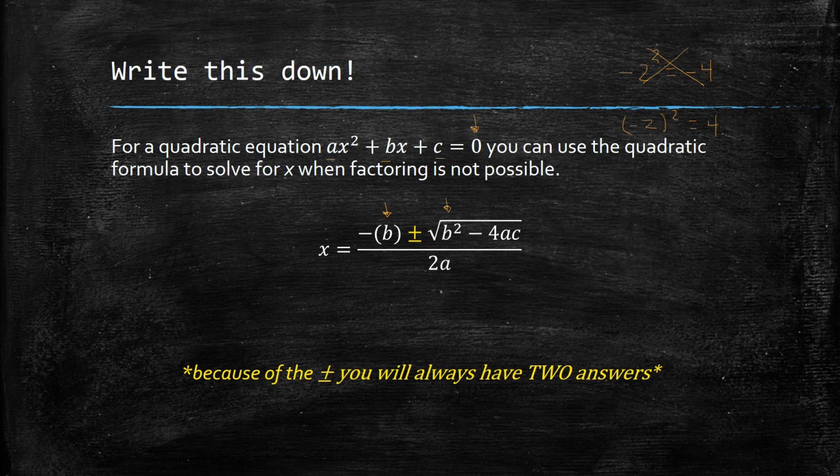Remember that you will always have two answers because of the plus or minus sign here in the middle. So once you simplify everything, you want to make sure that you break it down into the part where you add it and the part where you subtract it. So please be aware of that.